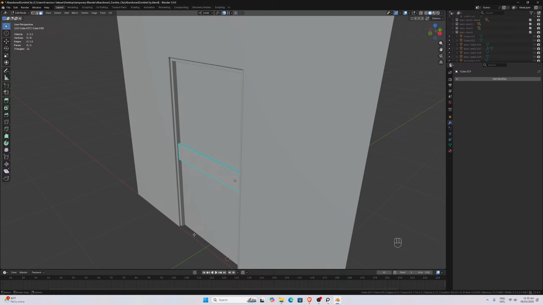The same for tables, for props. I don't even like to use the Rigify add-on to add bones to the character. I want to create it bone by bone, the full skeleton, by myself.